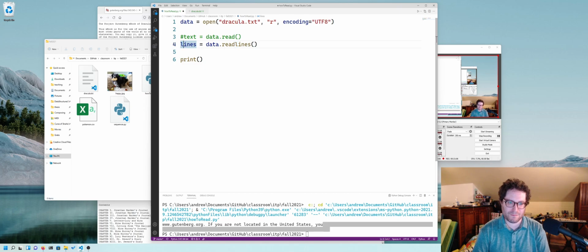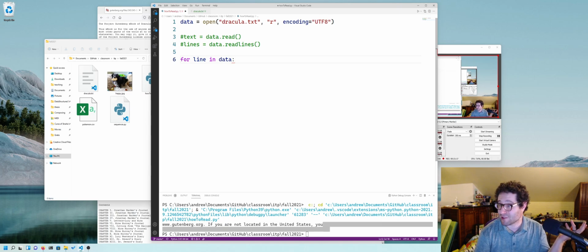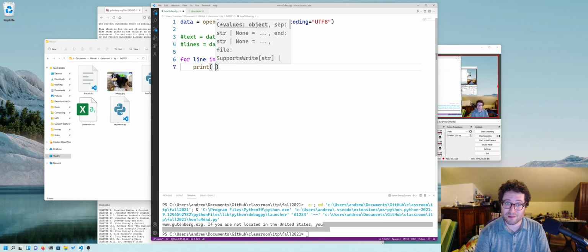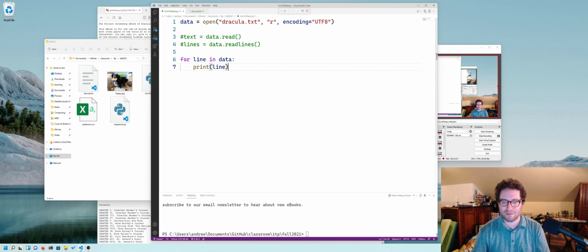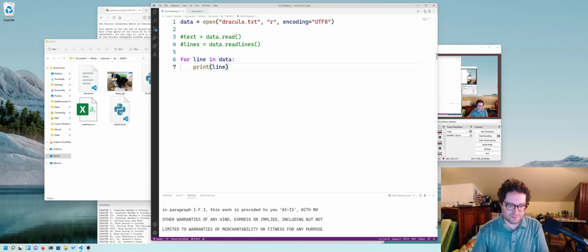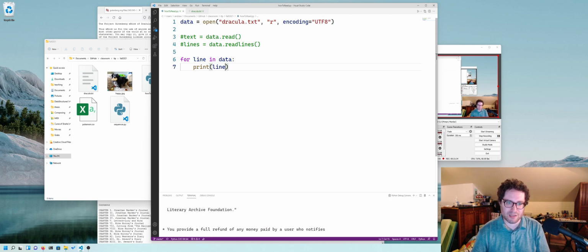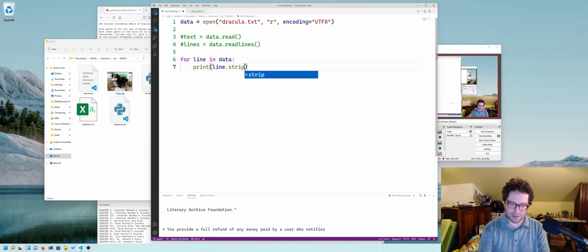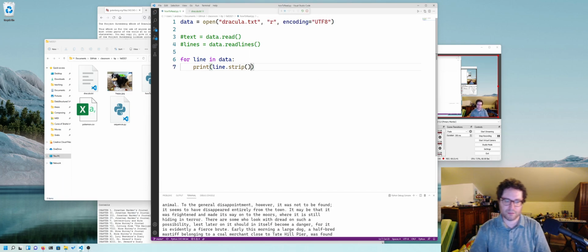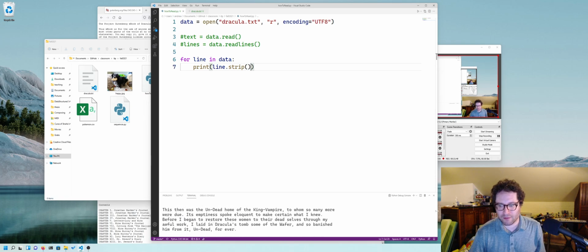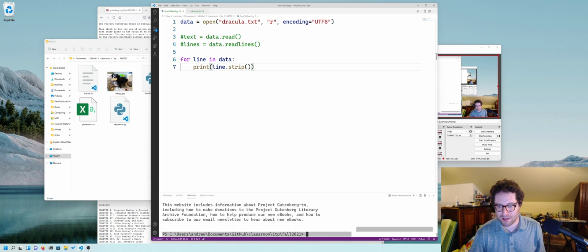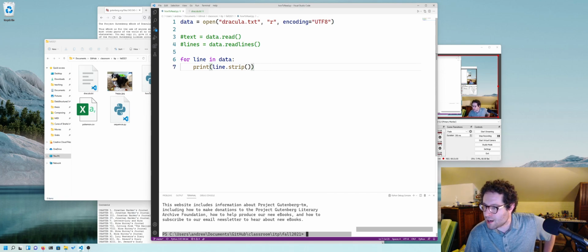Finally, the way that made me fall in love with Python was doing it this way, which was for line in data. And I just tried it without looking it up, and it worked. Python works on the principle of being as least surprising as possible. There, boom. It printed out everything. Every single line. It also did the new line. Let me take away the new lines as part of every line. That's kind of annoying. Boom. And there we go. That is the 3 ways to read a file in Python. That should be enough for the day as far as this goes.